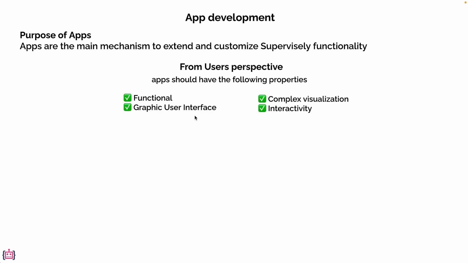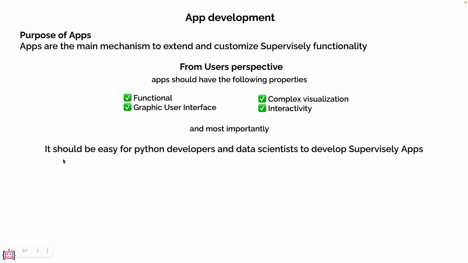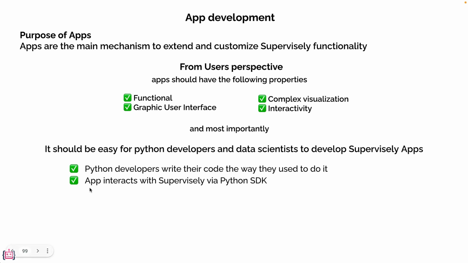They have to be functional enough. They have to have a graphical user interface, complex visualization and interactivity. And even most importantly, probably, it should be easier for Python developers and data scientists to develop Supervisely apps. So ideally, Python developers write their code the way they used to do it. Their app interacts with Supervisely via Python SDK.